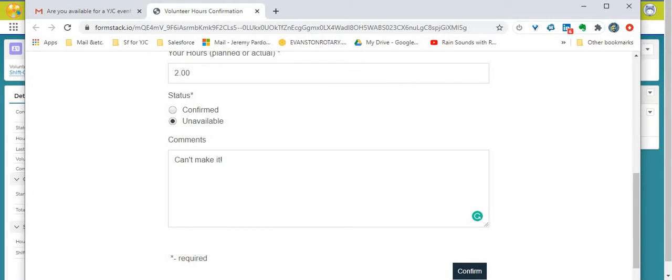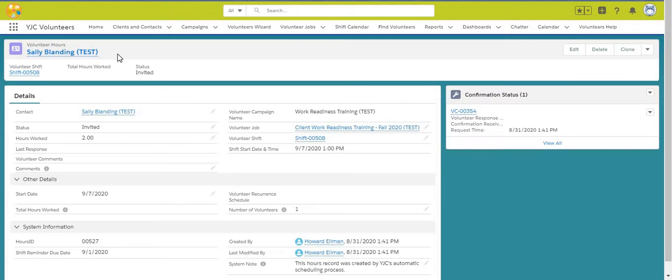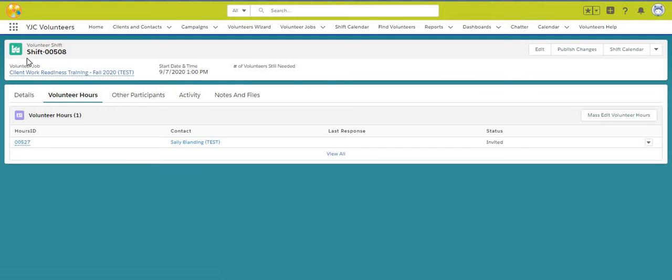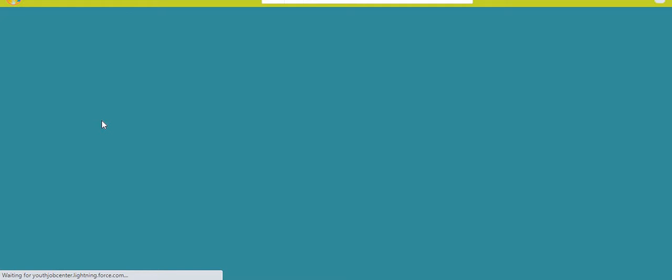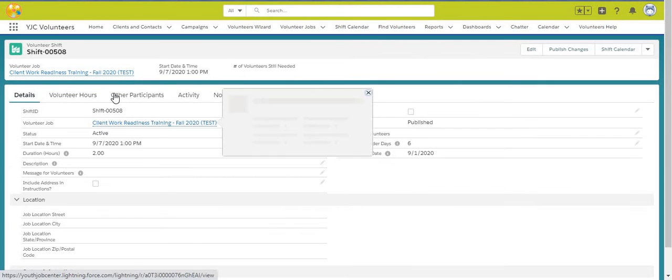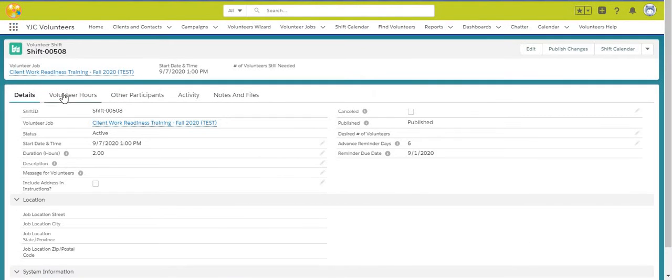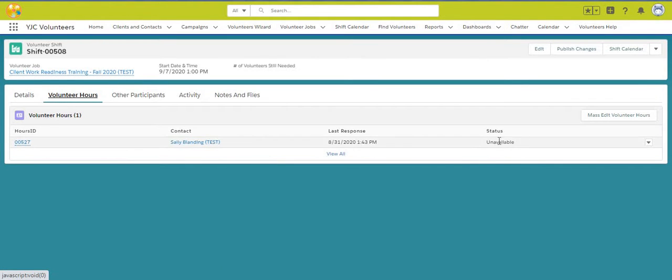The volunteer manager can then see in Volunteers for Salesforce, if I refresh the record here, he can see that Sally is unavailable.